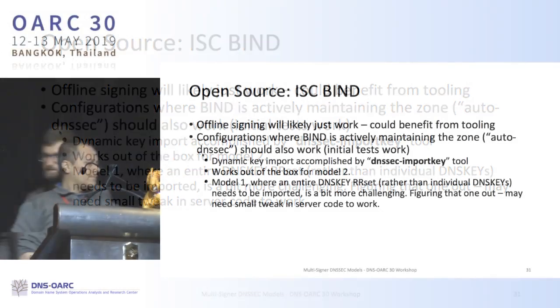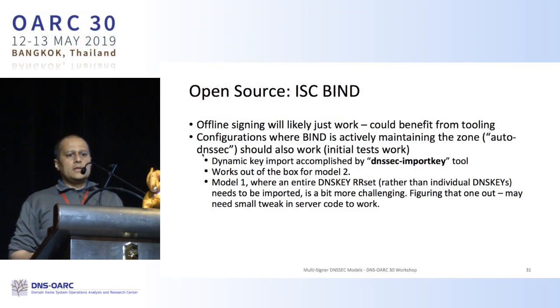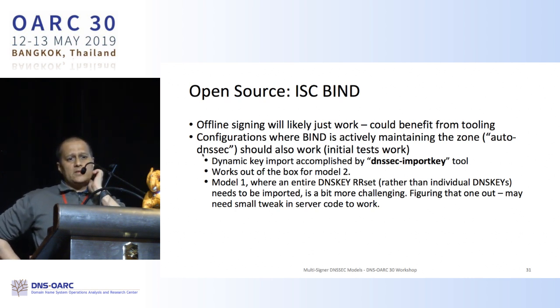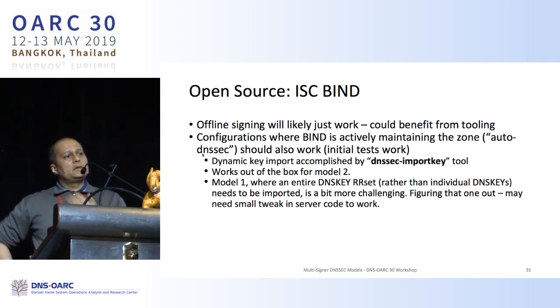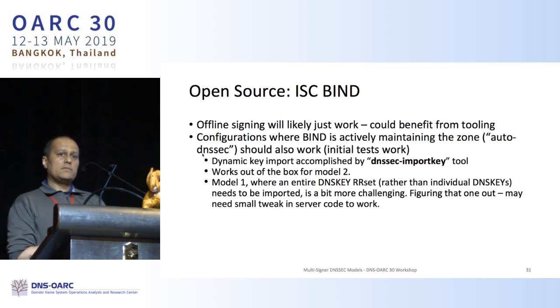Okay, all right, so I'll talk a little. We've also experimented with open source implementations to find out how easy it is or isn't to support some of these models. And our quick initial assessment is if you're doing offline signing, that means your signing is happening outside of the running name server and then you load the signed zone, it should be possible to make these models work without any problem because you can stitch together any configuration of DNSKEY importing, exporting foreign keys, whatever you need, and that should all just work.